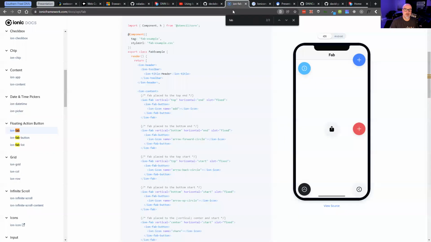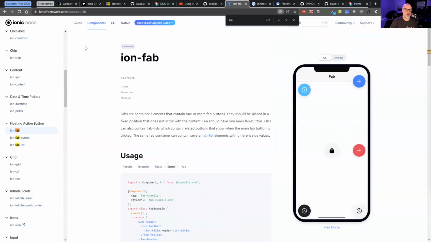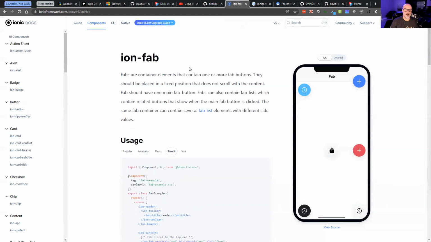A lot of what I do with the Ionic framework is based on the documentation right here. I'm using version 5 of Ionic because I was having a bit of trouble with some of the controllers in version 6 and the way they work. I just didn't have time, because honestly I started building this just a couple of days ago in my free time to get ready for the presentation. But this is really all I'm following, going through the components.